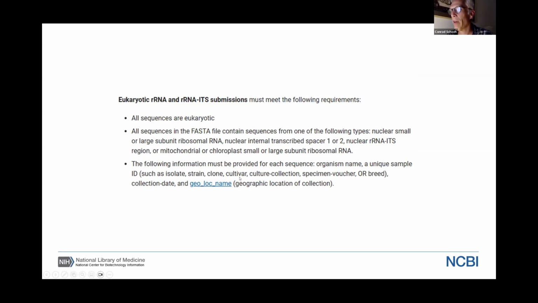It's, of course, eukaryotic, but I want to highlight two important pieces of metadata. That's the collection date and the location. I think previously, up until the last 2 years, we're making this information, together with our international partners, required information. Previously, you could ignore this and we would accept your information.